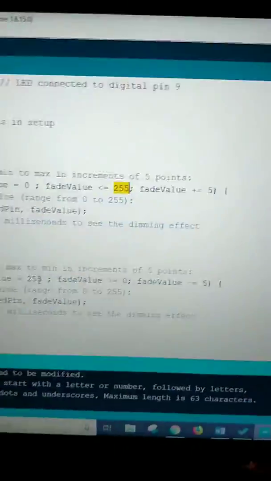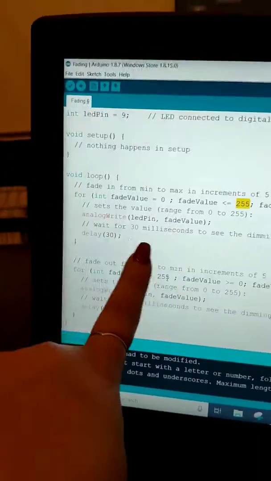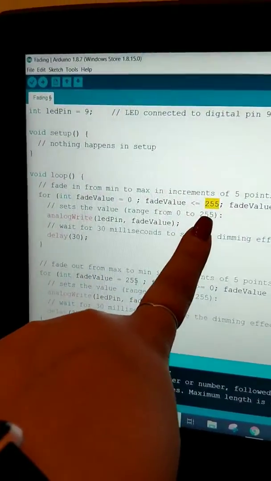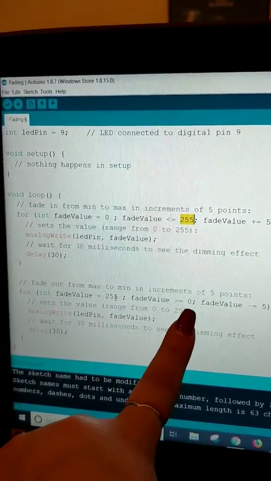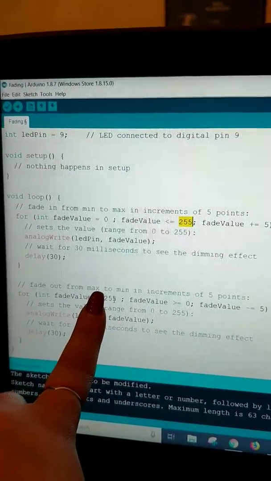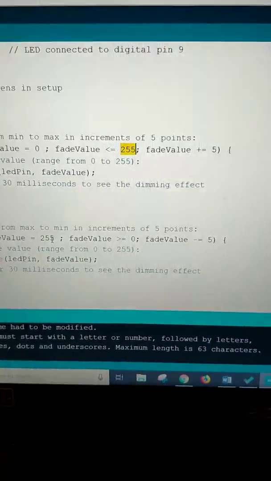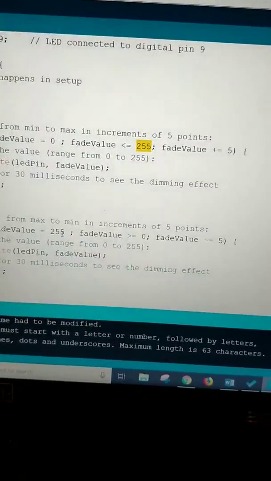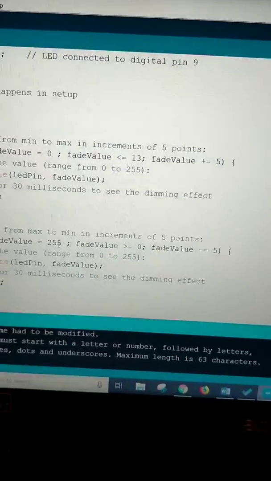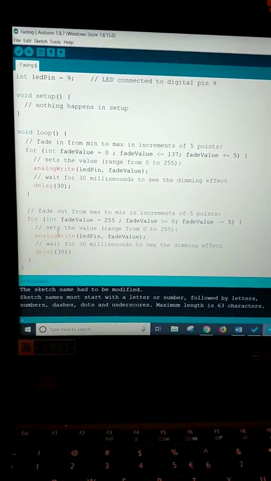So if you look here, my coding is working from LED pin 9 only, which is why the red is working. And then I have it set where it goes from 0 to 225, and then from 225 back down to 0. So 225 is the max increment that it can go to, and so we can work in smaller increments. Therefore, I can change this 225 to 137, some other random number, and then I would change the other one as well.